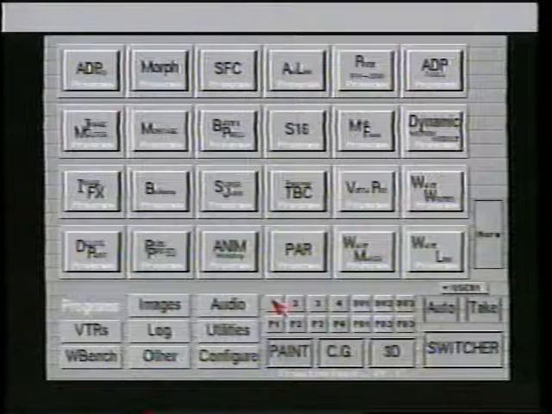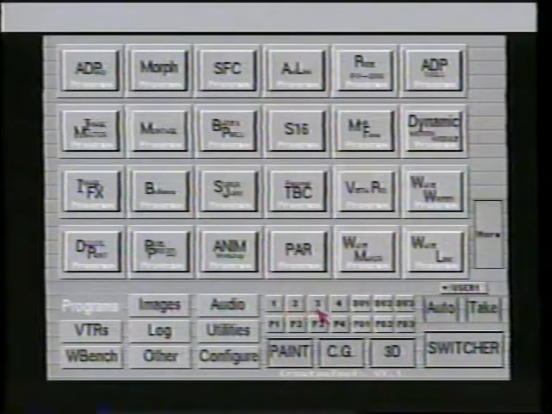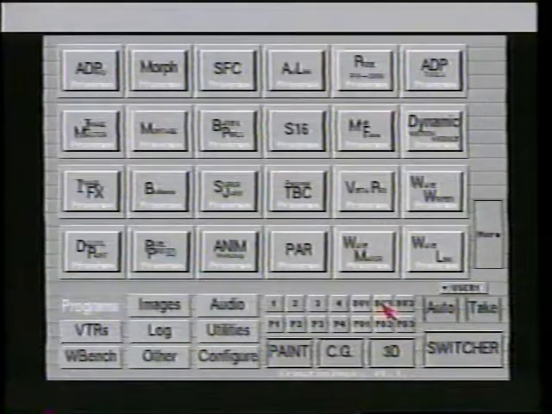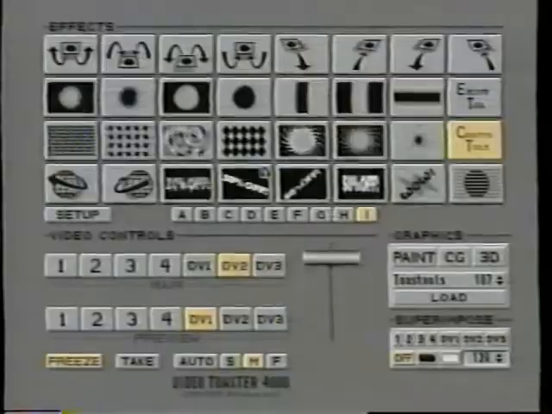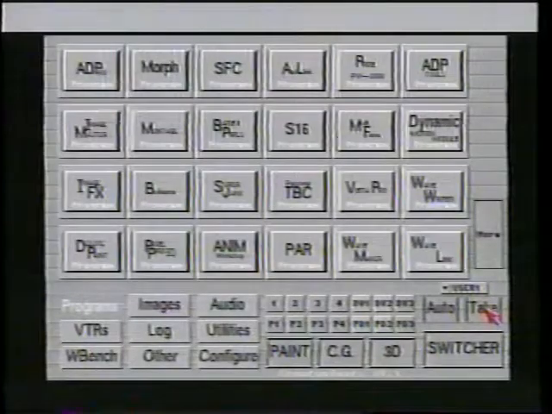Let's move down here and explore some of the toaster control buttons. These buttons allow us to select main and preview within the toaster. For example, let's say we wanted DV2 to be in main. If we select that, it will flip to the toaster and put DV2 in main. If we wanted DV1 in preview, we can go like that and select it in preview. We can also do a take by selecting take, which will move us back and forth between the two buses we've selected.